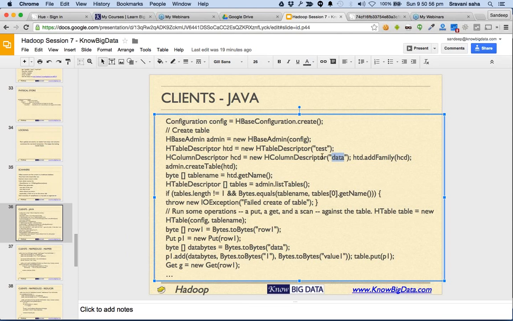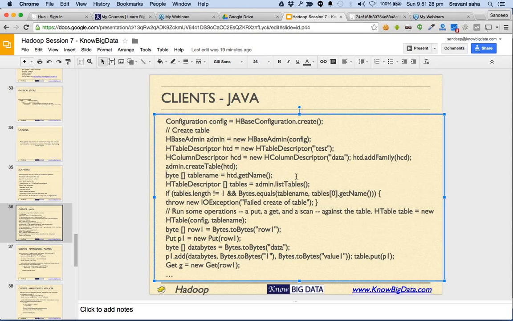So we first created a table descriptor, then we defined a column descriptor, and we added a column family with this name in htd. So table descriptor dot add family, and we have given our column name, and after that we are saying create my table with a handle called htd. This will create a table with these column families.